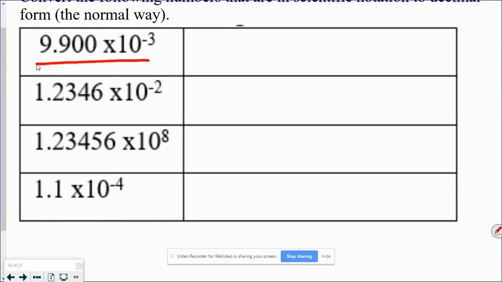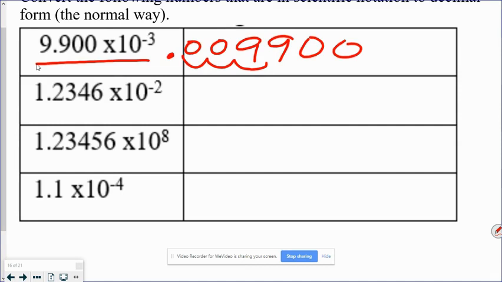All right, so this requires a little bit more thought. So I have 9900. Decimals right here, I need to make it 1 spot, 2 spots, 3 spots. So that would be my number. A little bit more difficult to go this way, but it kind of shows you what the number actually means. This 0 is always shown just to point out that there is an actual decimal point there.